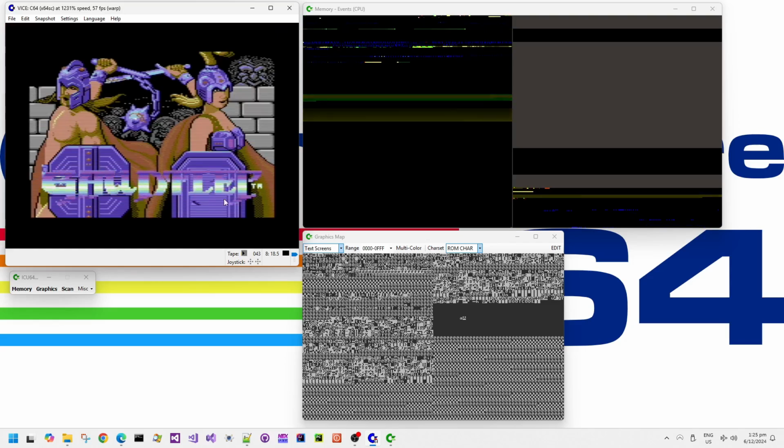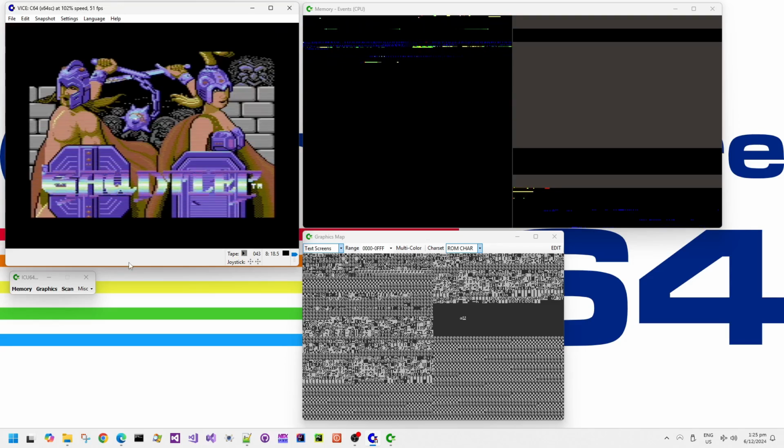I'm going to use Gauntlet. This is the Kixx version of the Gauntlet 1 release on tape. I've looked at this version before in a previous video, but that was a technical deep dive into how the game actually worked. In this video we're going to concentrate on the tape turbo loader and moving it to disk. So this is what the game looks like when you run it from tape.